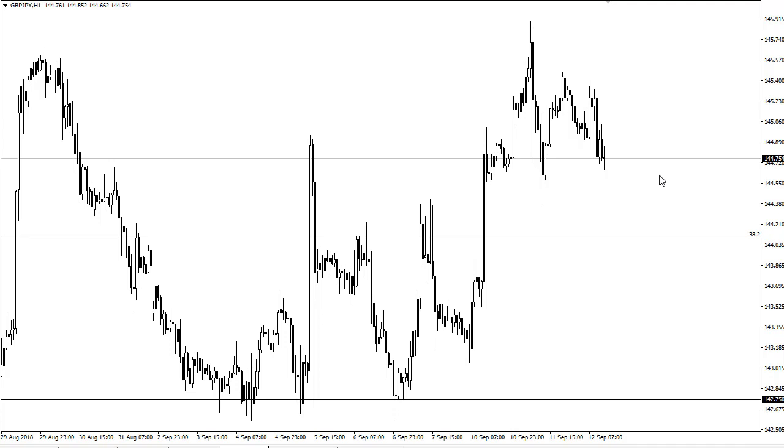So on the breakdown below here, 142.75 is the floor for me. There's a nice impulsive candle that has plenty of support attached to it, and we just scream straight to the upside every time there's even the most remote sign of the Brexit being fulfilled. So definitely a buy on the dip scenario.